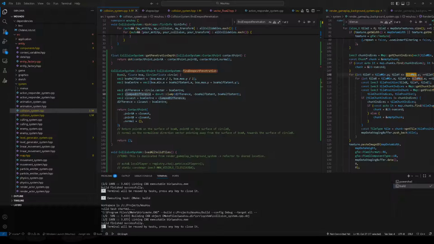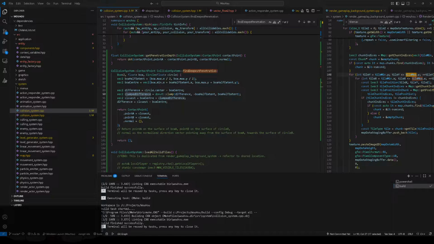First step is to determine the distance vector between the center of the circle and the center of the box. It's then clamped according to the dimensions of the half of the box. Why not? Half the box is the distance between the center of the box and the edges. The resulting point after clamping is always somewhere on one edge of the box. Oh. The clamped operation means that a given value is always adjusted to a set of ranges.